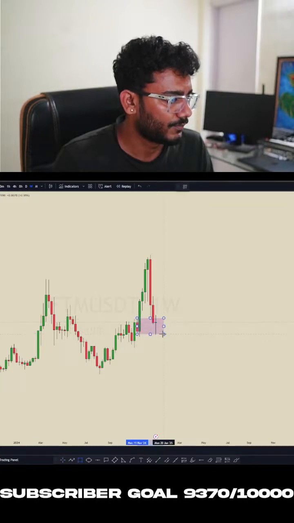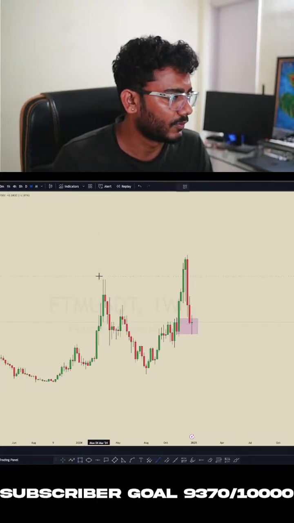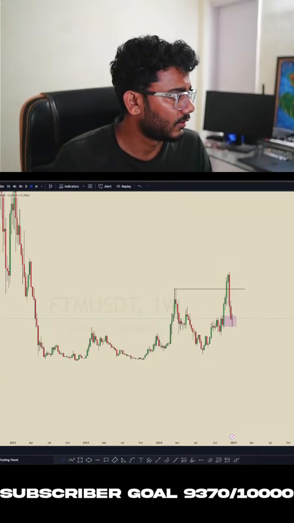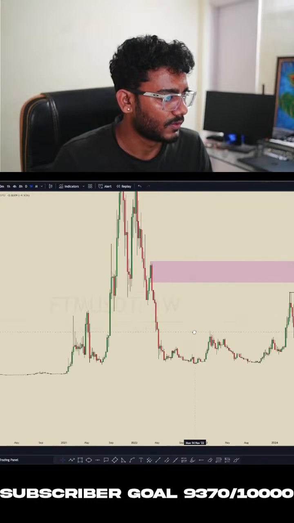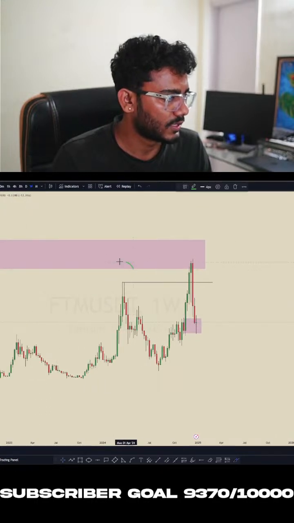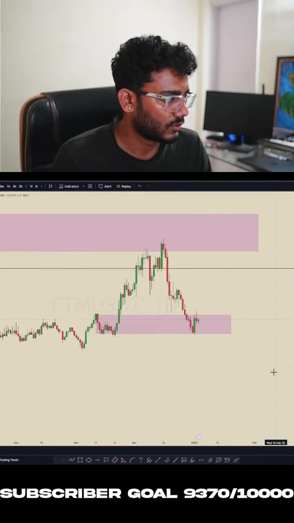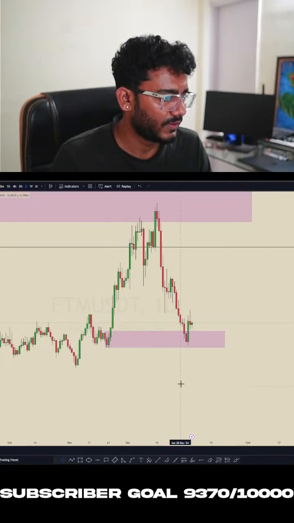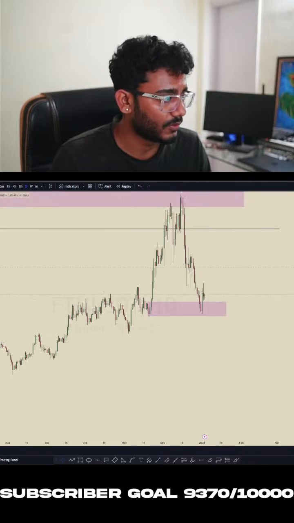This is the order block, and right now price has flipped this liquidity from the high side, and here we can see this is the order block where price tapped and swept this high. So there was liquidity, price tapped and swept this high. So I think price is going to the downside. So for here, there is one order block. If this fails, then probably price will go to the downside.